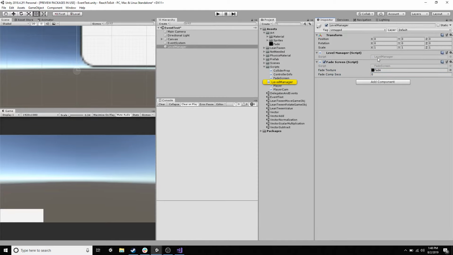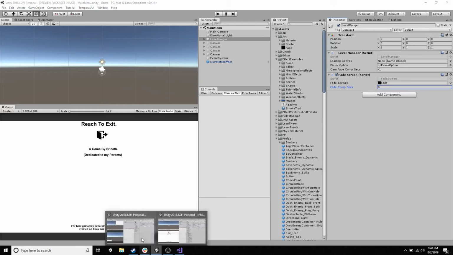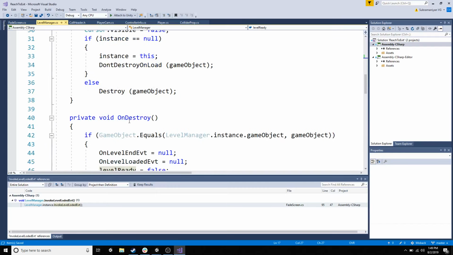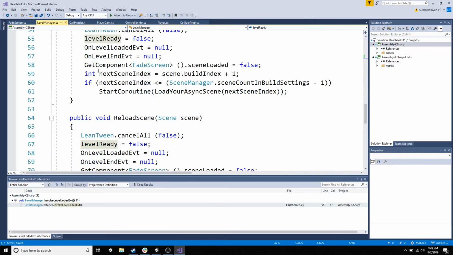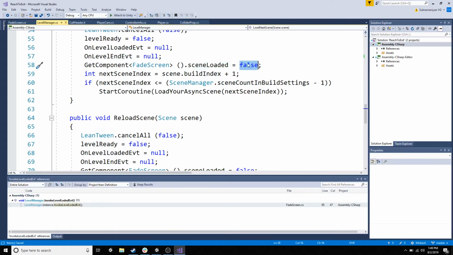Okay, so now what happens is we attached a level manager script and fade screen script to this game object. And in level manager, when we say get component of fade screen, it will try to get the fade screen component in this game object, and you will have this reference because you attached the script to this game object, and you say scene loaded equal to false.